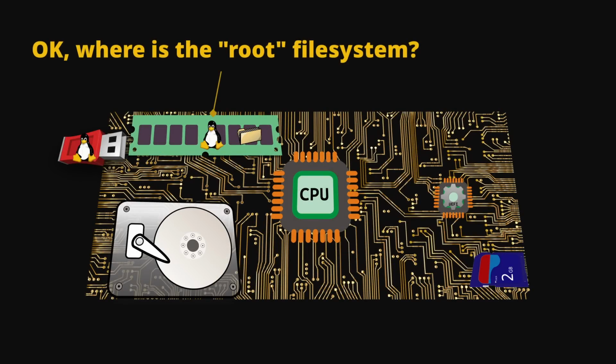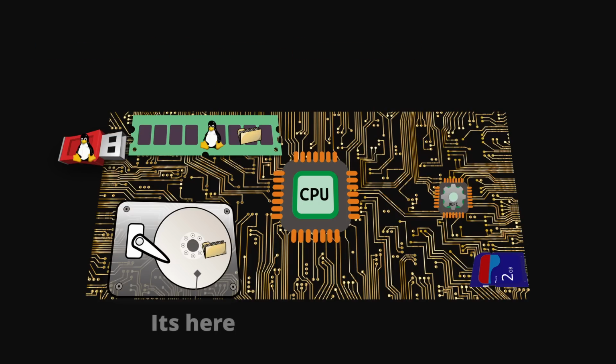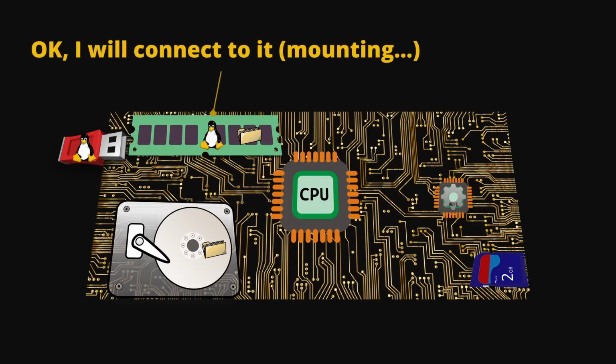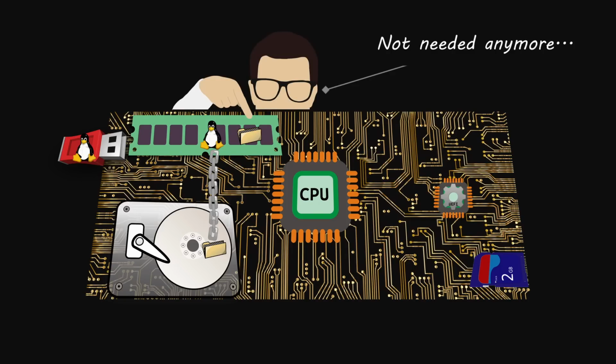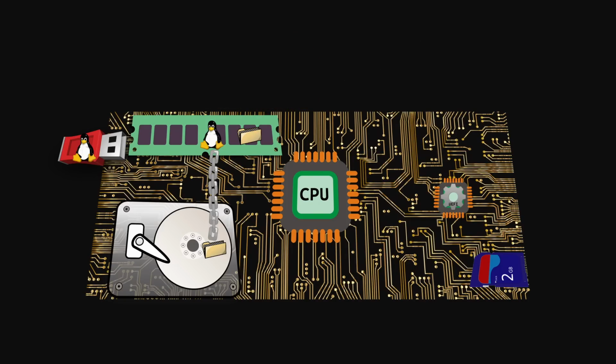Now this is important because this root file system is literally the main concept of an operating system. It contains all the programs, all the applications that define what an operating system is. Think of it as a directory. And then the kernel just takes this directory and mounts it, and after we have this directory loaded, we will have a real root folder. So we do not actually need the initramfs because it also contains applications and programs, but they're quite minimal. So the kernel will just say, okay, goodbye initramfs.